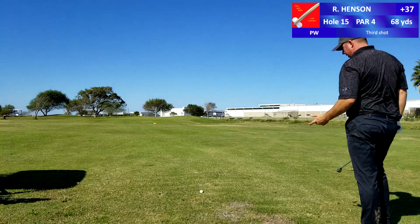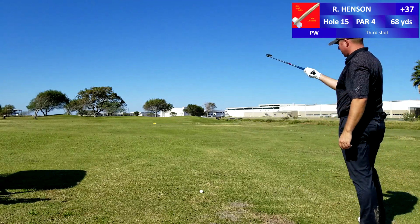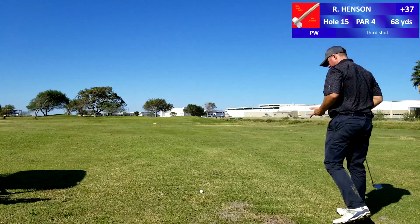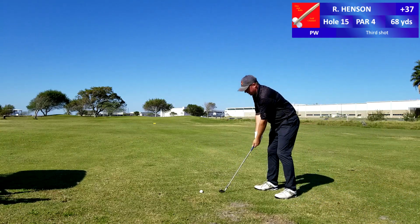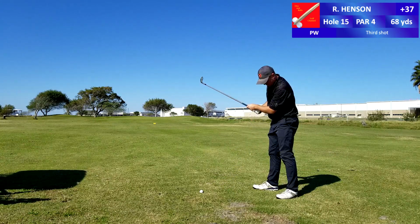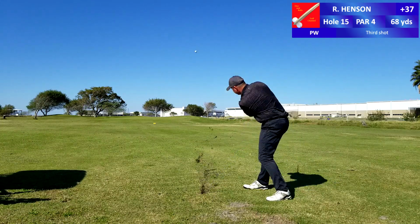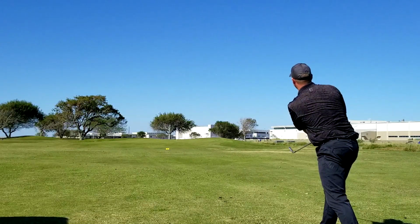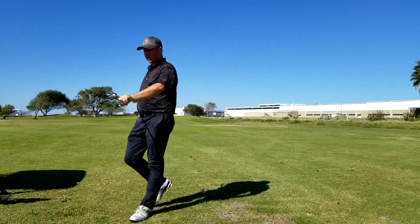So we have 68 yards to the flag. Last time we thinned a pitching wedge long. So to me it stands to reason, just don't thin it long and it should be good. Avoid the fire ants. Oh, don't fat it short. Thin, long, fat, short. Pitching wedge, you're not my friend.